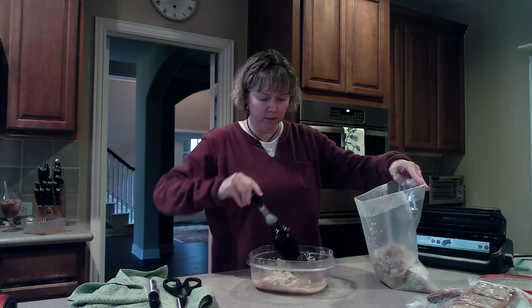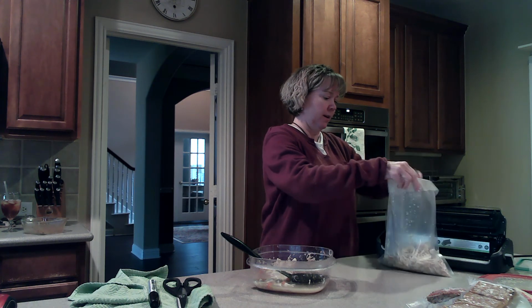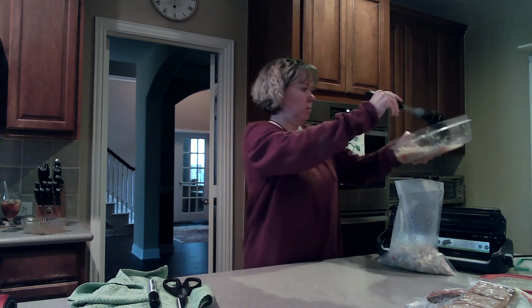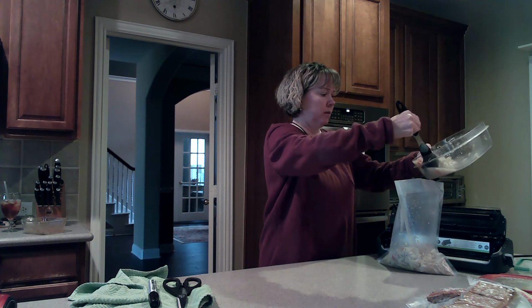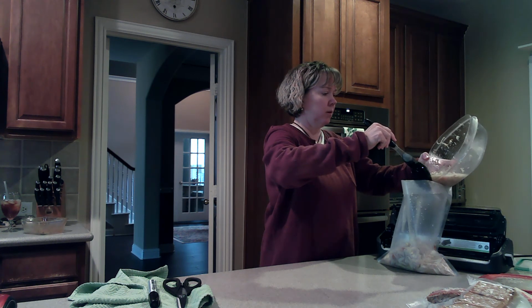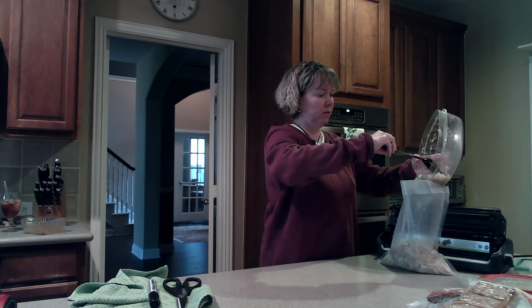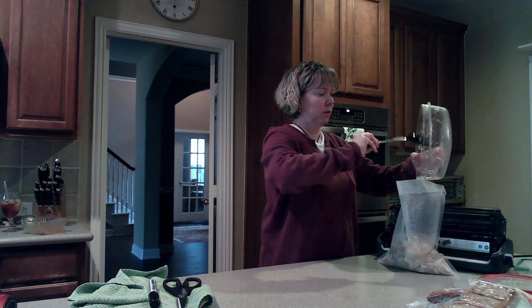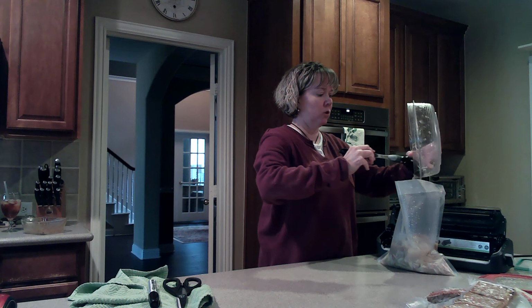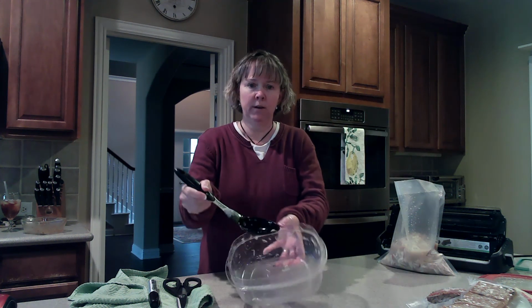All right, that should be good. That should be enough to where it can stand up. Oh yeah, definitely. I don't know why I always use my FoodSaver as a backbone, but I just do. Okay, so now we're just going to make sure, because we want to get all that juice in there. It wouldn't be chicken noodle soup if you didn't have the broth, which was homemade broth. I do everything homemade, I think. Pretty much, yeah. But it's better that way because I can control the fat content and the sodium content and, well, cholesterol.